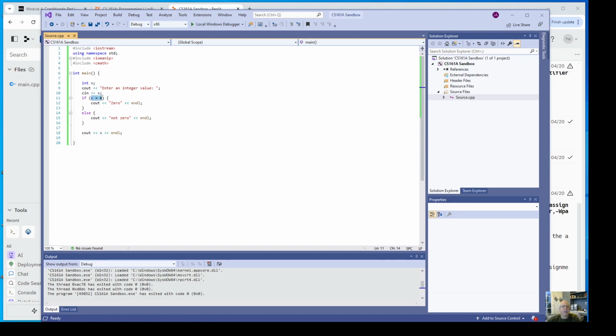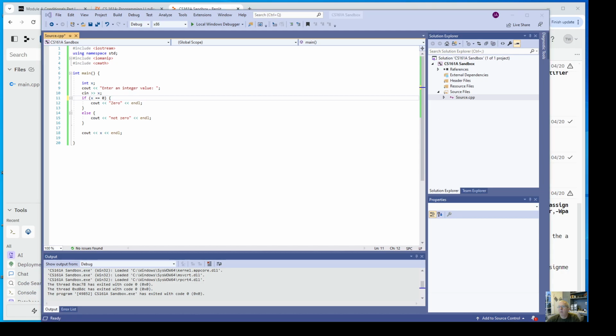What happened here is I assigned x to the value 0 in this statement. I didn't compare it. And so this condition does not work. And so this is a common bug that I see and I've implemented here, where you need to do a double equal. That's a comparison.